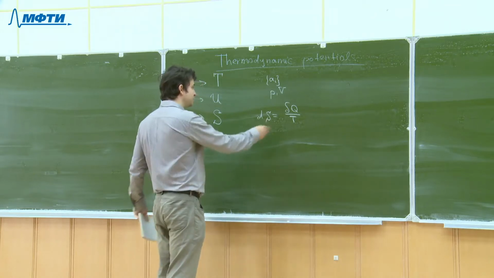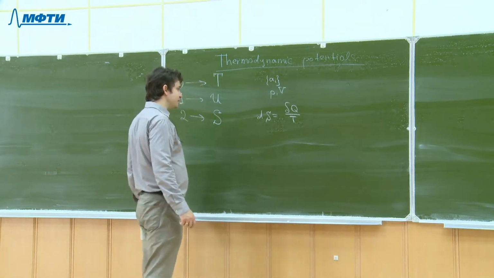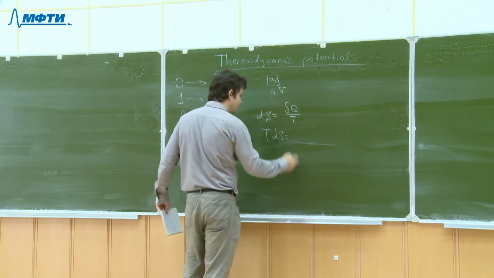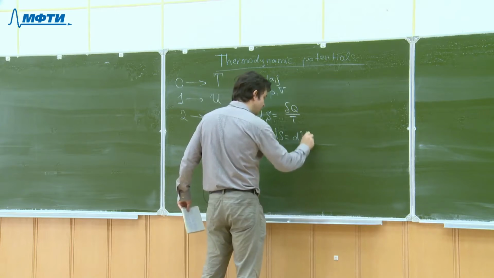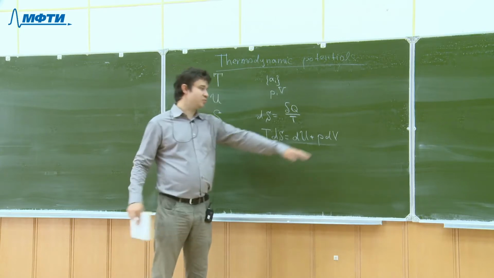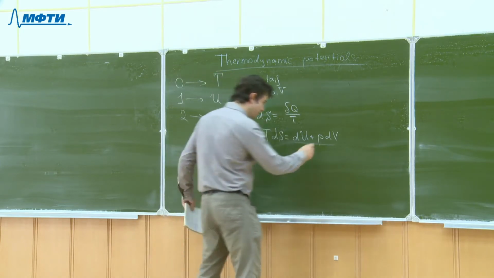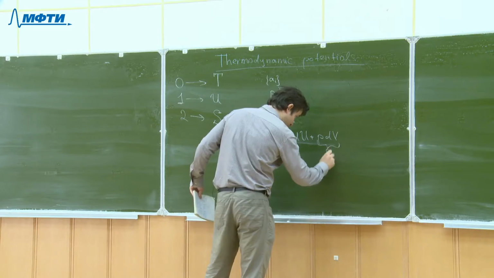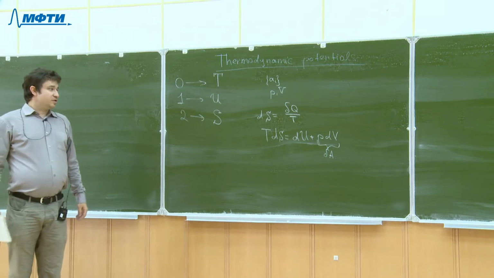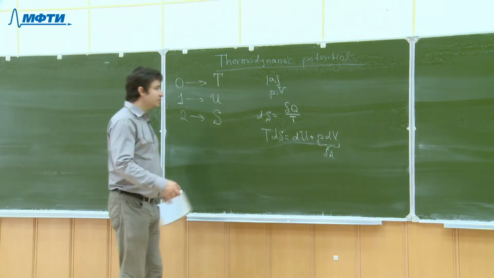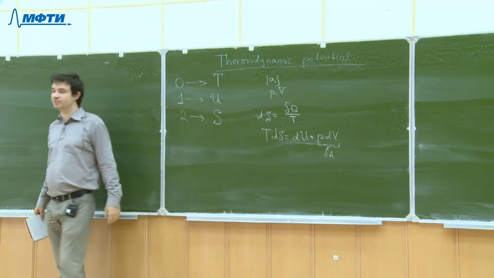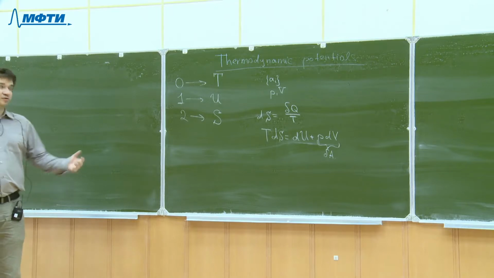And if I combine this definition with the first law of thermodynamics, then what I would get is the following: TdS equals dU plus PdV, where PdV corresponds to the small amount of work done in this process. So that is it. In a compressed form, this is an extract of everything which we have done during our two previous lectures.